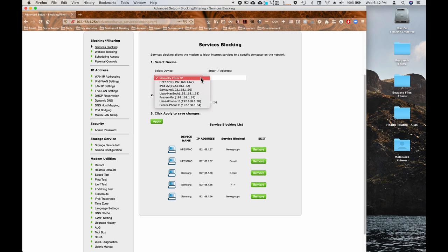So what you want to do is go in and select a particular device. So I'll take the printer for instance, and you can just check, does your printer need to get on the web? Well, if you're going to do printing from outside the home over the internet, then yeah, it's going to need access to the web. Is it going to need, now FTP is file transfer protocol, is it going to need to upload or download files to the printer from outside the internet? Probably not. So we would turn that off. It doesn't need news groups access, and it doesn't need email, and it certainly doesn't need instant messaging. So you would turn those on and then hit apply, and then it'll add it to the list down here.